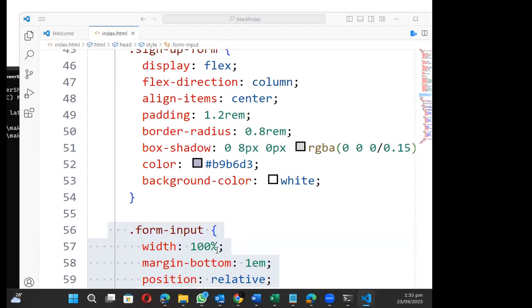Those online, are we okay? Yes, we are okay. EM is different from the REM. EM is also percentage based.